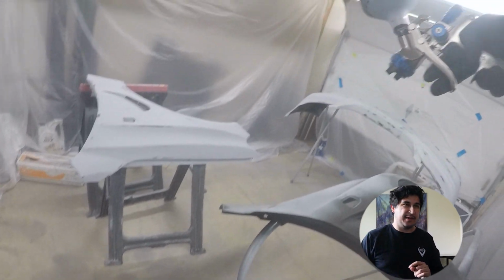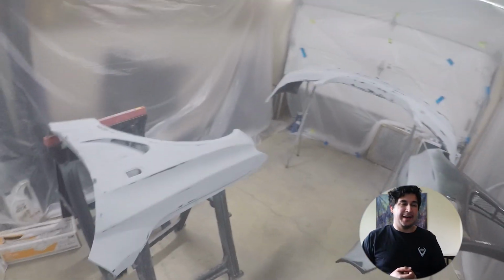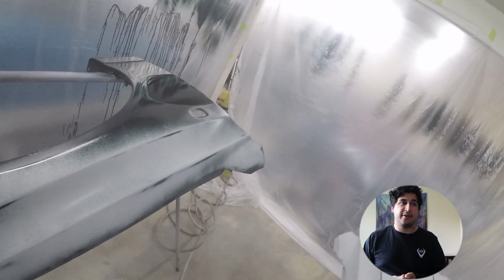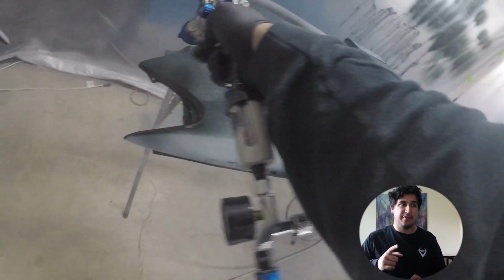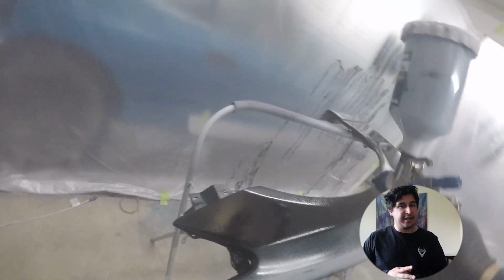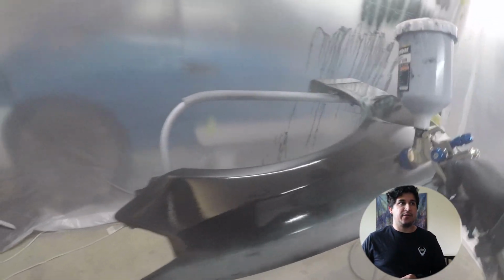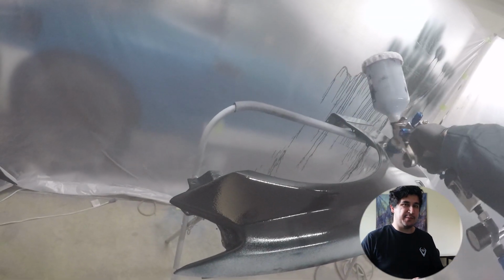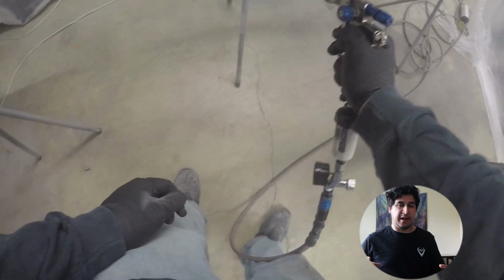I think that where I messed up on these was maybe going a little too heavy on the first coat, and also not letting it dry for long enough before applying the second coat. Because as you can see, the runs don't actually appear when I'm spraying the first coat on either of the fenders, and they don't actually appear when I'm spraying the second coat either. They only appeared after. So I think that ultimately it was just too much paint being put on at one time without letting the bottom layer actually dry.